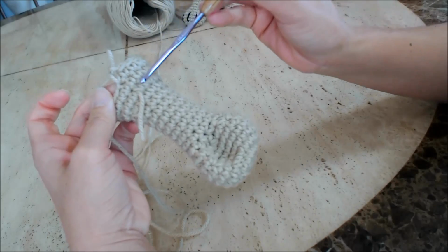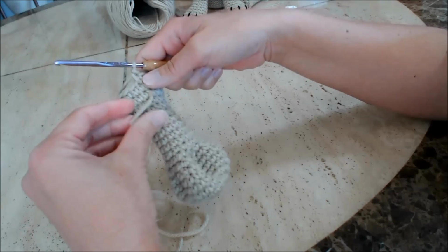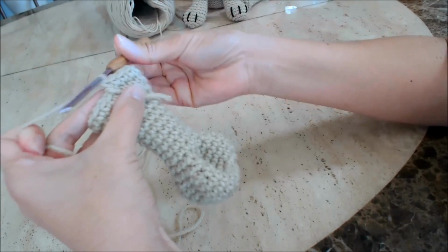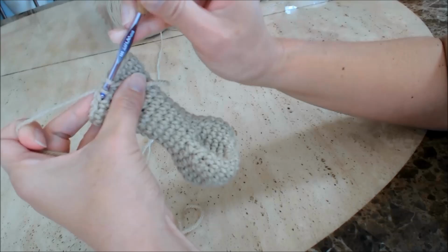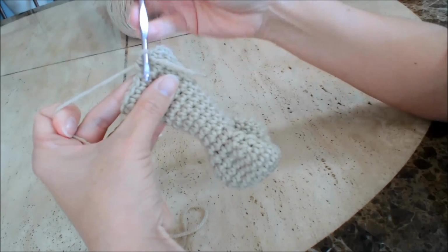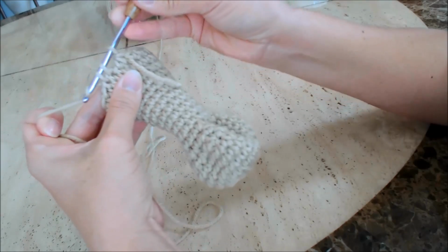Okay, we just finished the 2 rows of single chain in every stitch, and here you can count from your yarn marker 1, 2, and now we're going to do 4 decreases. So go ahead and take your yarn marker and move it up, and in the next stitch you're going to yarn over, and then in the next stitch you're going to yarn over again. You have 3 on the hook, you're going to yarn over and pull through. That's 1 decrease. Go into the next stitch, yarn over, go into the next stitch, yarn over, take the yarn over again and go through all 3.